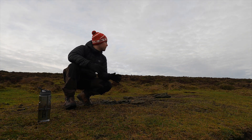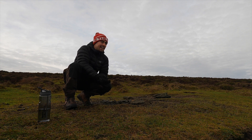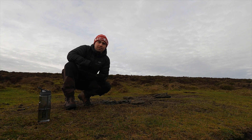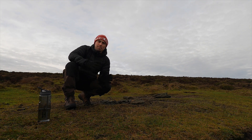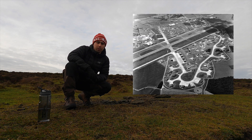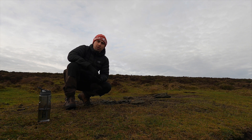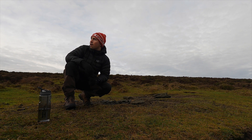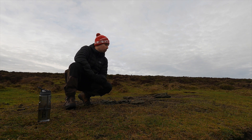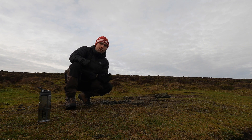Just arrived at what I've been looking for, which is this charred, scorched earth. This is the site where on the 27th of December 1943, a B-24 Liberator bomber from Alconbury Air Station in Cambridgeshire was off course on a navigation exercise, hit cloud, and subsequently crashed into the moors here at Hameldown. All eight crew were killed.